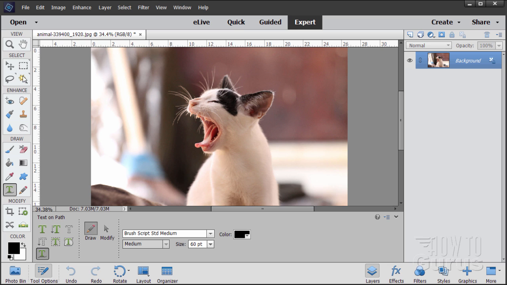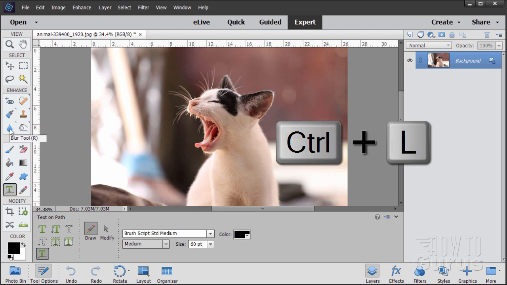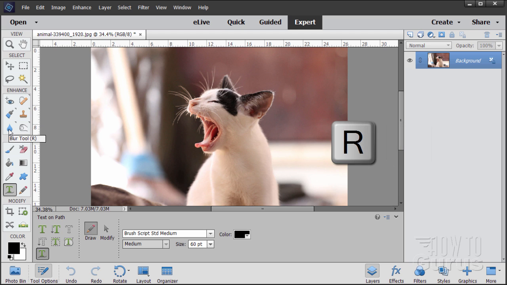So all of these have their own keyboard shortcuts. You can find them easily. Just hover for a second and you'll see the tool. There it is. And then the keyboard shortcut after the name of the tool. Here's our magic wand tool, and that's the A. The I tool is a Y. Smart brush F. I'm just going straight down here. And the R for the blur tool, and so forth.